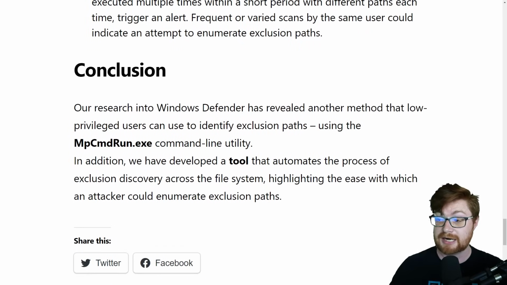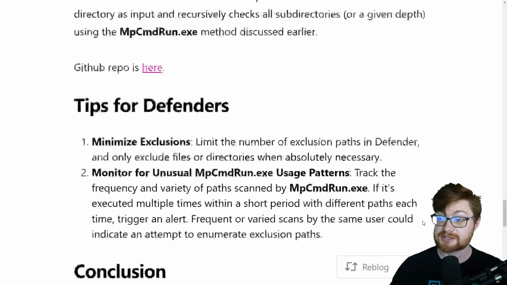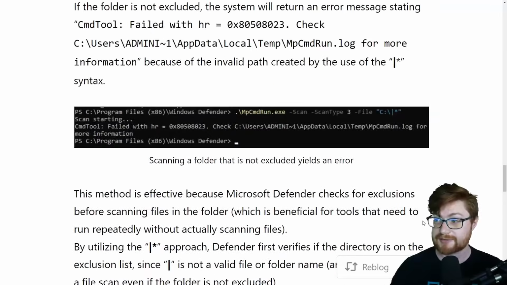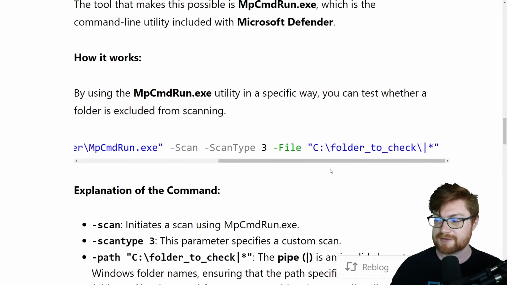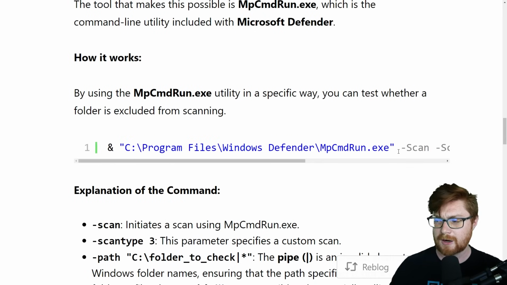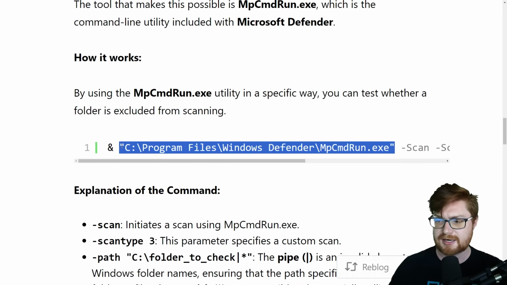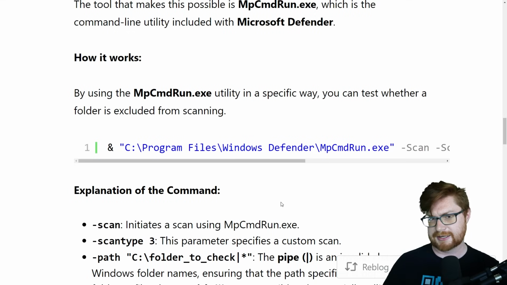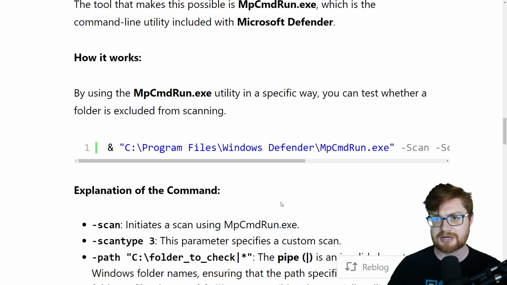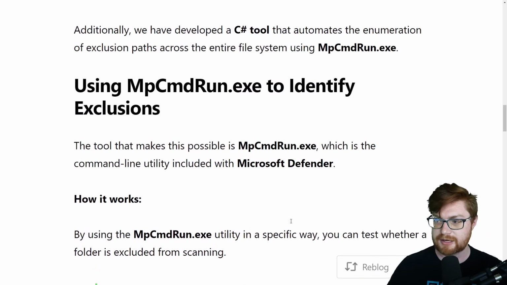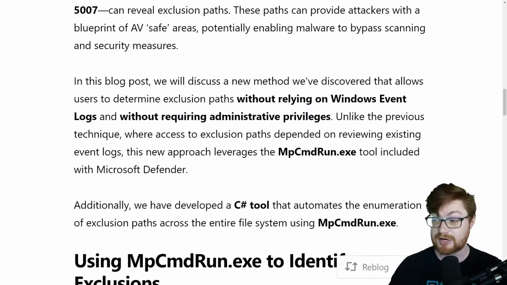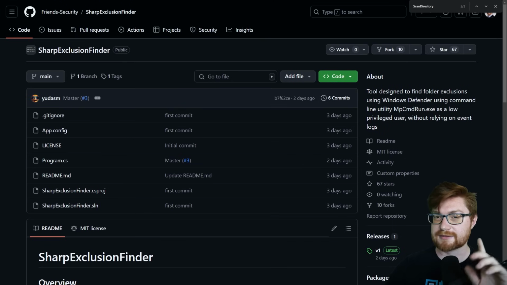But all in all, I think this is neat. I think it's pretty cutesy. Sure, it's got a little bit of nuance, maybe not the most perfect method, but I think maybe there's some opportunity to improve. If anyone wanted to drill down into, could we call a scan from Defender with Win32 API calls so we don't end up having all of the artifacts or process executions on the host? Can this be done without the binary, or can we actually avoid the little pop-up if that displays? Or what else could we do here? Anyway, let's try and use their tool, SharpExclusionFinder.